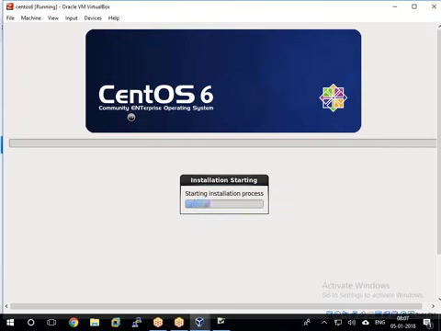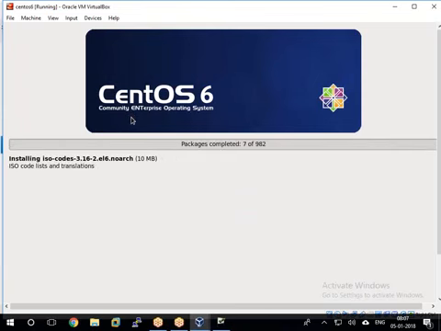Starting installation process. See now we have to wait. 982 packages need to be installed. So yesterday we selected infrastructure server, around 400 plus packages installed. See, but a graphical user interface is not required in a server environment in real time. So it is only required for development purposes.